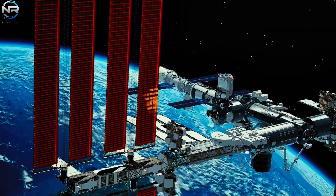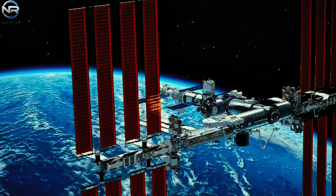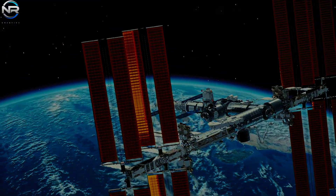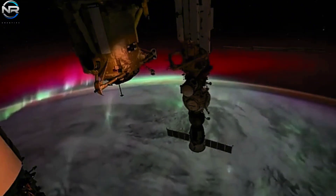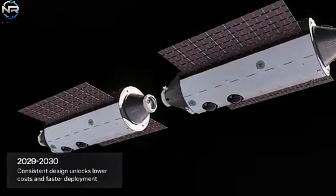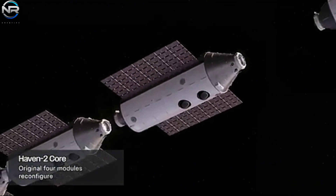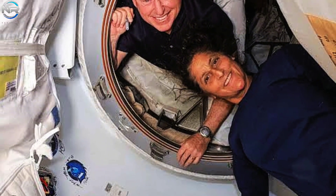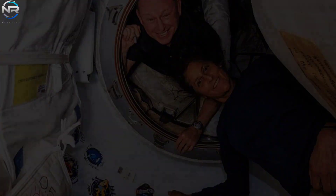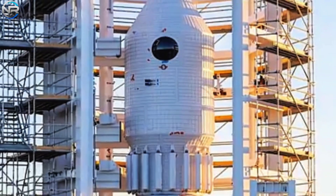The International Space Station (ISS) is coming to an end, and that time could come sooner due to budget cuts and Russia's exit from the program. To keep the U.S. involved in low Earth orbit, companies are proposing new commercial space stations. Among them, Vast's space station stands out with its ambitious timeline and innovative interior design. Previously, we talked about astronaut Chris Hadfield visiting and trying out parts of Vast's space station. Since then, Vast has been working with NASA to test the station's hardware, which has led to new partnerships showing that many in the industry are interested in Vast's vision.